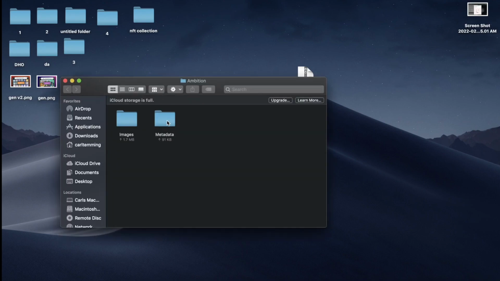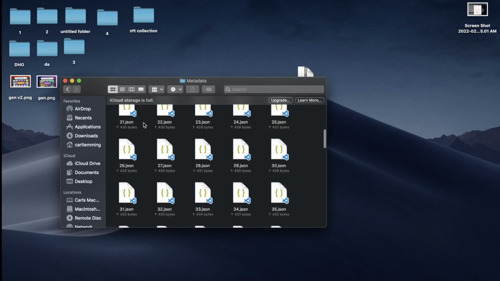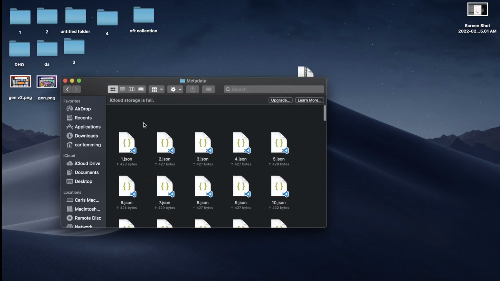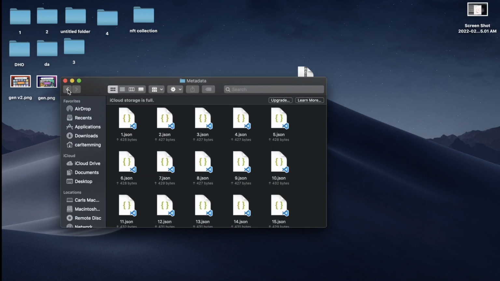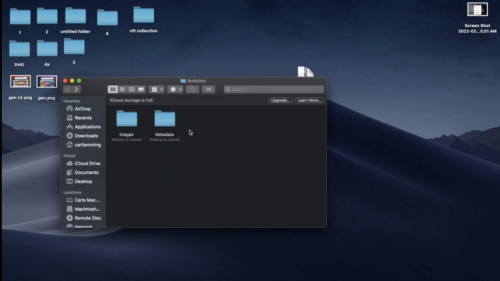Now we will just check if the metadata is here. And as you guys can see, we got the metadata too, and that is really important too. Because when we, for example, want to mint these NFTs, we need both of those things. So the metadata and the artwork. And that is actually what I'm going to show you guys next video. So how you can sell these NFTs from your own website and let people mint them and have all these different features such as whitelist mint or pre-sale. So stay tuned for that.